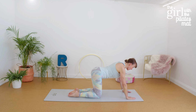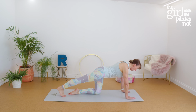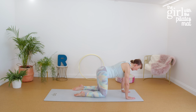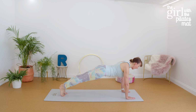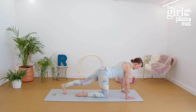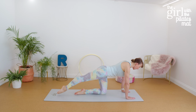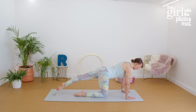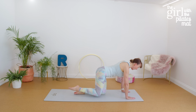We're going to do the front support exercise. So this is where you're going to take the right leg back, the left leg back, the right knee in, the left knee in. So right leg back, left leg back, right knee in, left knee in. Now if that's too much, you can just reach the leg back right and come in and left and come in. And the idea is you're trying to keep as still as you can in your pelvis.